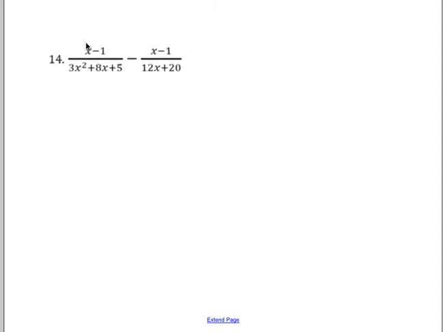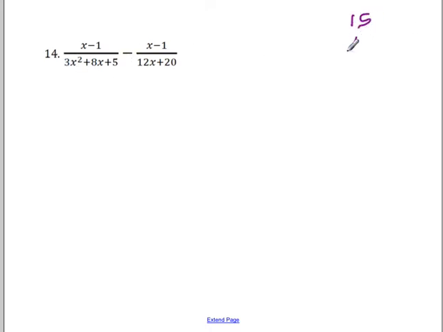Once again, we have to factor. Biggest thing with subtraction is you need to be careful with that negative sign in there. So maybe we need to do GCF, or maybe we can do a guess and check type method. Let's go ahead. I'm just going to refresh once again on GCF. So I would take 3 times 5, which gives me 15. And I need to say what multiplies to 15 but adds to 8. Well, 3 times 5. So I would rewrite it as 3x squared plus 3x plus 5x plus 5.